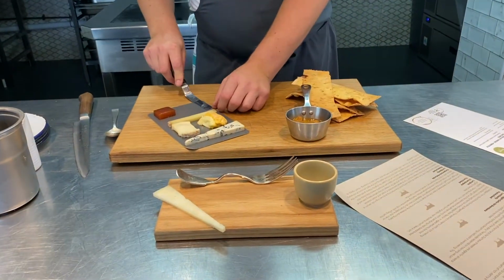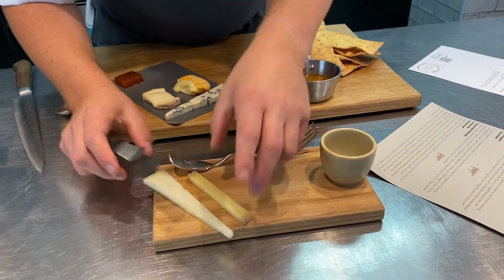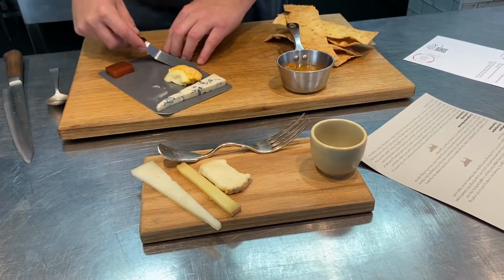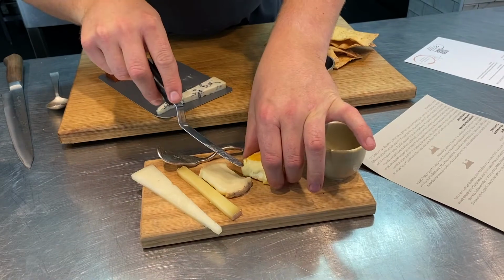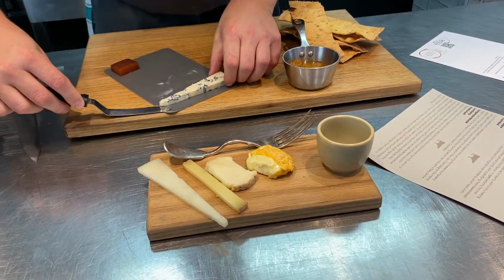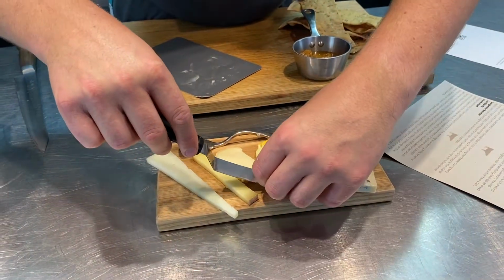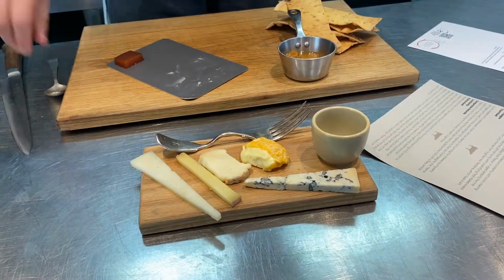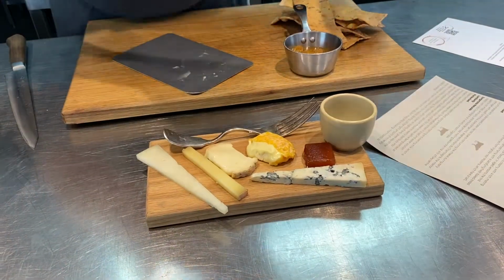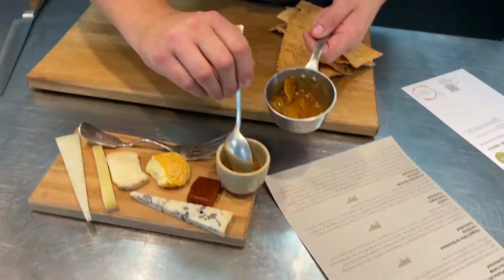board, all in order. So we're going to go with that nice bit of cave aged goat cheese first. Then we're going to get our comté on there. A little bit of taleggio, but we'll get on next. And then our wash rinded one, and a little rinse on there before I just really carefully get that nice bit of gorgonzola, really rich. Final bit to go on there is my quince and our chutney. Let's get that going. Touch of house chutney in there.